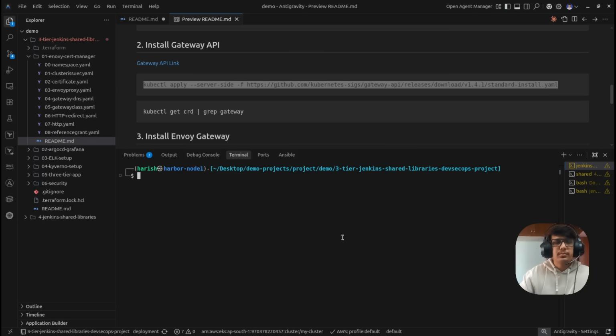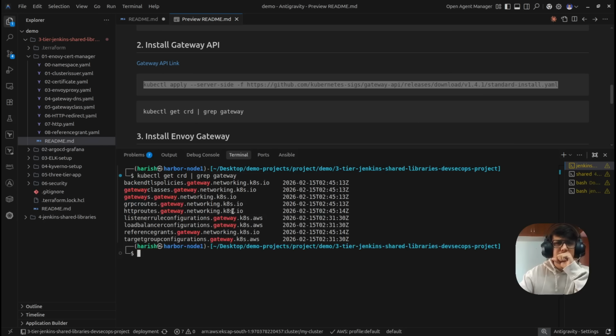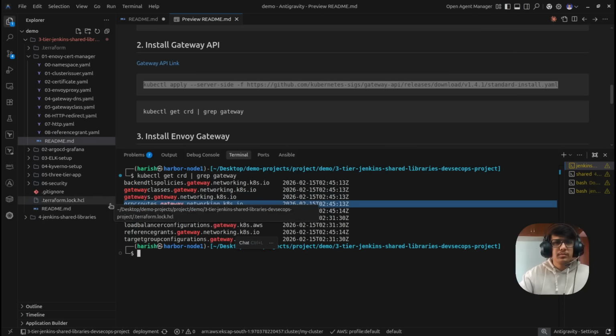And kubectl get crd | grep gateway. Yeah, by doing this command you can list it out. You can confirm the Gateway API is installed, right?